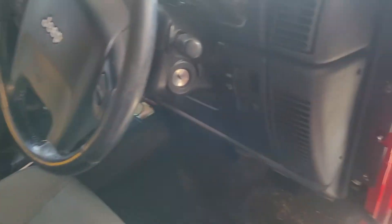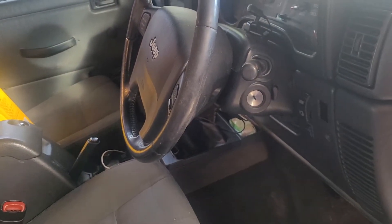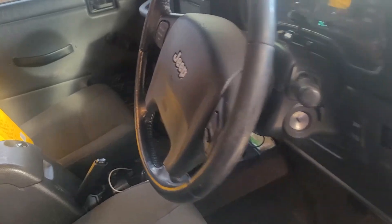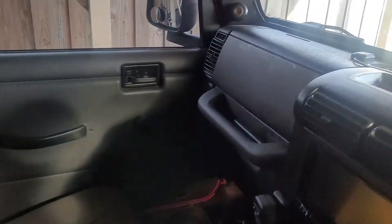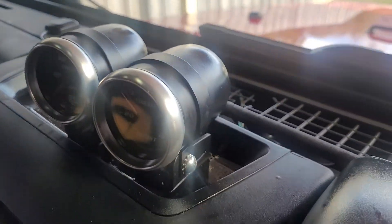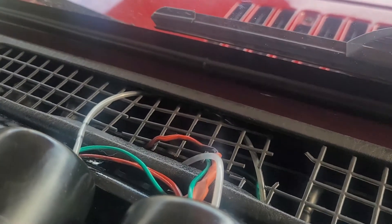I've just got the car home from Anton's Tuning and this is going to be one of quite a few videos, unfortunately, because they've just stuffed up with the interior of the car. Basically, this is in addition to the gauge they left loose, which poured oil all over my dashboard — it's actually gone down the heater vents.